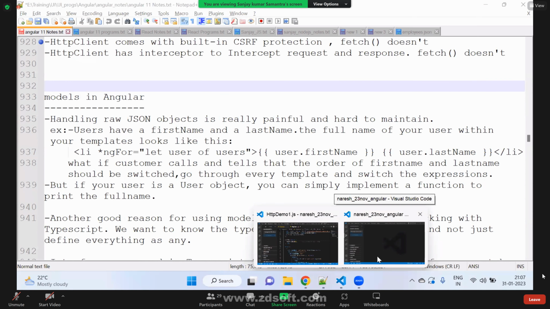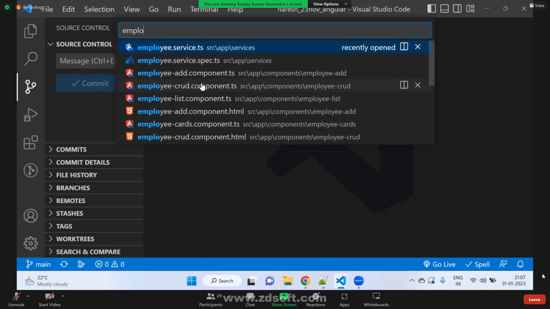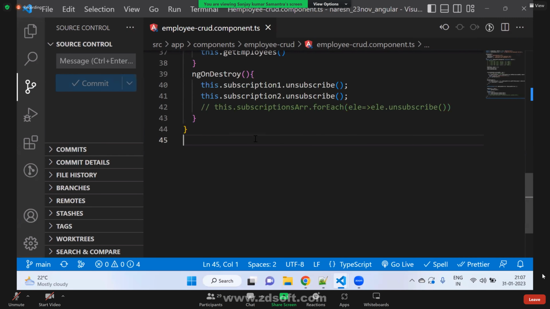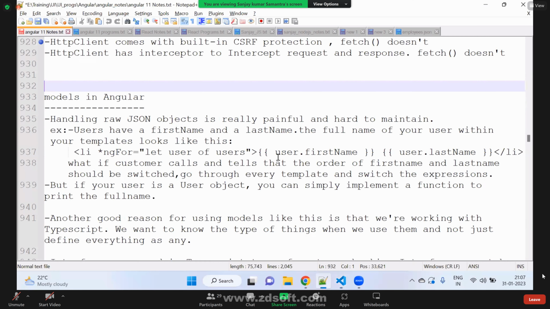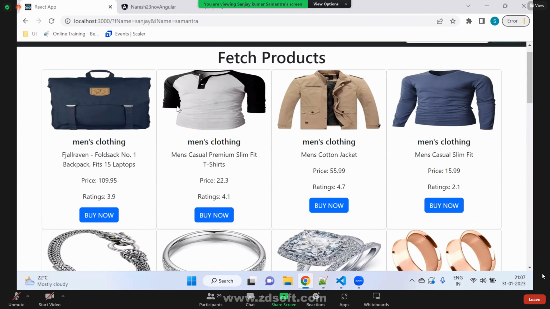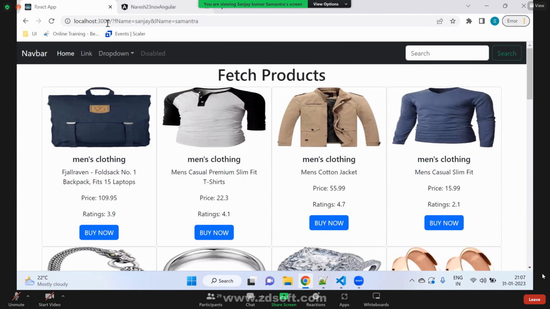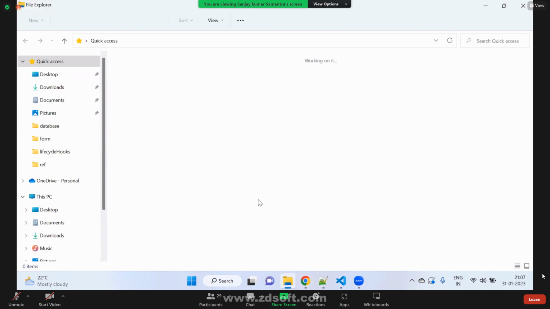Now, I think we were discussing the employee CRUD component, right? We were discussing this employee CRUD component. Here I have to start my database also.